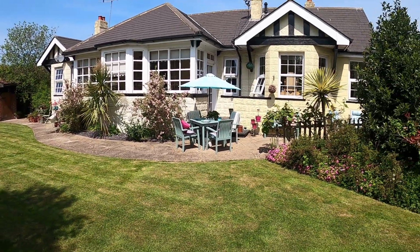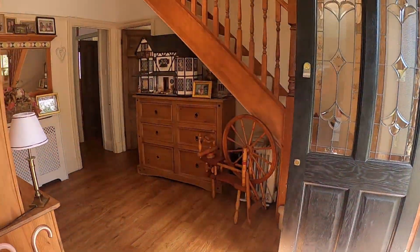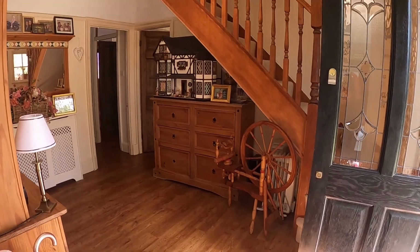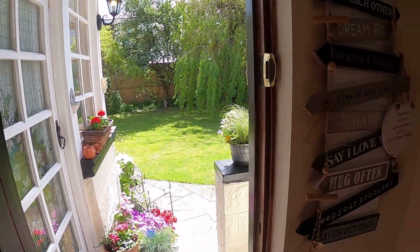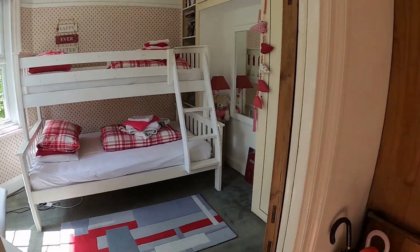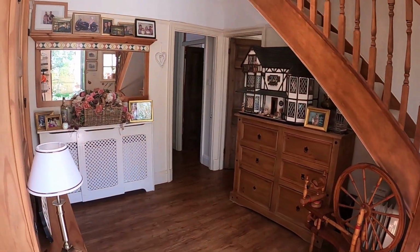So we've had a good chance to take a look at the garden space with this bungalow, and now we've got the opportunity to just walk around and get a feel for exactly what's on offer with this property. It's a very, very substantial space, and of course you can already see here from this lovely big entrance hall, you know, space is certainly no compromise here.